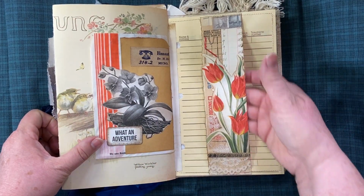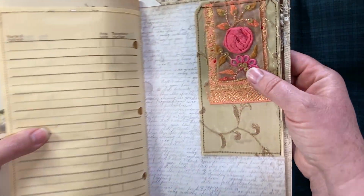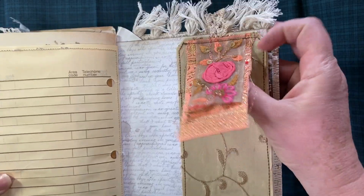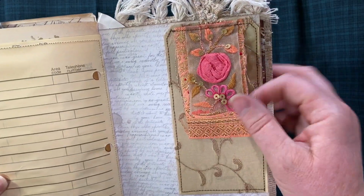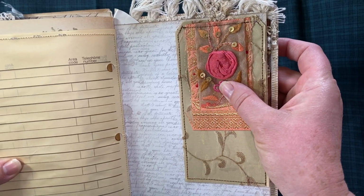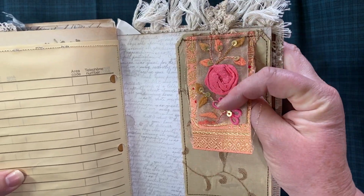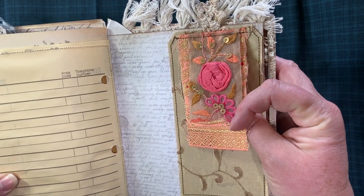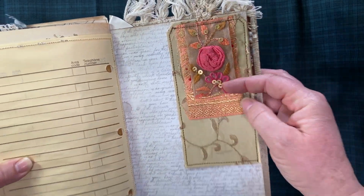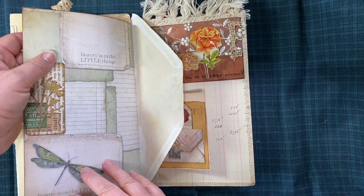So here's a nice little belly band place, and of course I'm starting to use my little pieces of, oh, beautiful, beautiful material. Now these two came from Boho Daydreams. She has India silk. I think it's from India. I'm not really sure, but she has a company that she just sends snippets of these, and these are so pretty on a tag, and you can just put another piece of picture there.